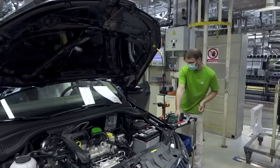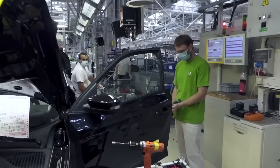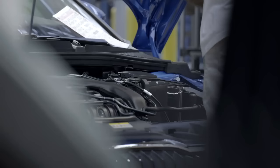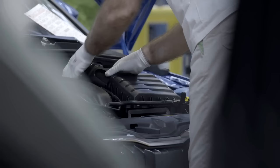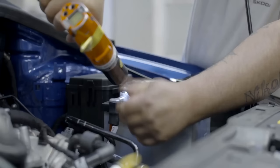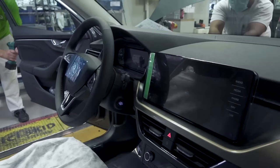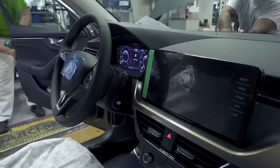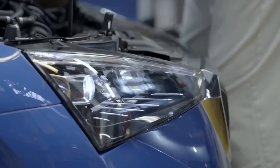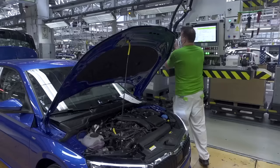Since July 2021, Skoda Auto has been using a robot to remove starter batteries from pallets and deliver them just in sequence to the production line. It can also stack empty pallets and packages, and, if required, order new pallets with starter batteries from the warehouse. It moves with the help of mobile guidance. Since 2021, the company has also been testing a system at the Kvasiny plant to enhance occupational safety. Forklifts can detect other industrial trucks or employees and brake automatically if there is a risk of collision.